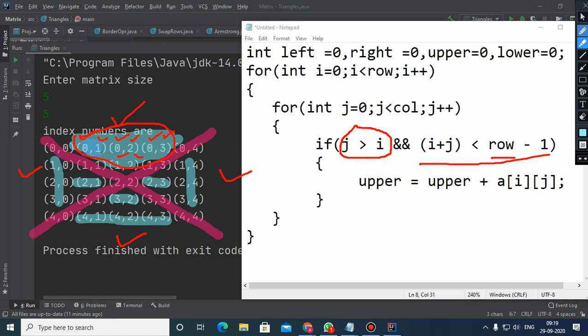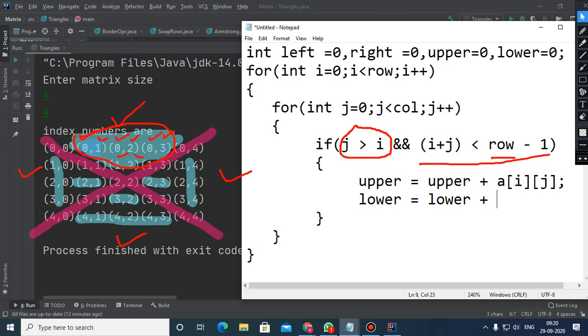Okay. But at the same time I want to add the elements of the lower. So can we do that? Within this only. Lower is equal to lower plus, what do we need to write then? No, we cannot write that. We are not transposing.